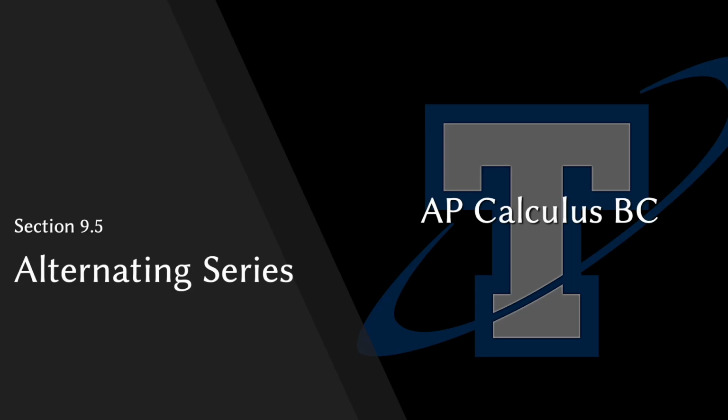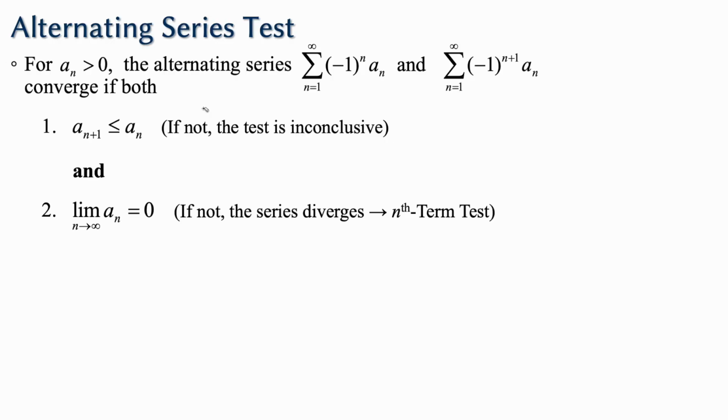Section 9.5, Alternating Series. In this section, we'll be looking at the alternating series test. This test helps us identify whether series that alternate between positive and negative terms converge or diverge. Now, the assumption with these series is that the term inside of our summation that's not the -1 part, the thing that's making it alternate, is in fact positive. So obviously, as positive n values go into that, this expression itself is positive. You can double check that to make sure, but that's generally the assumption we're talking about.